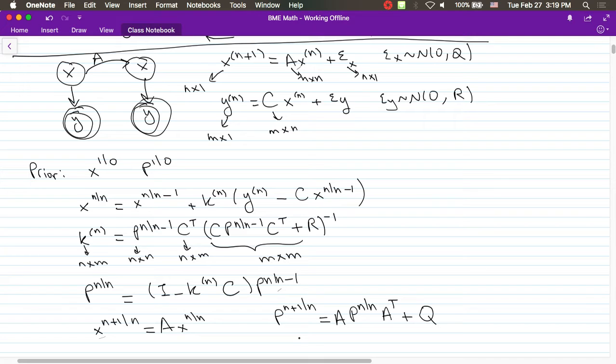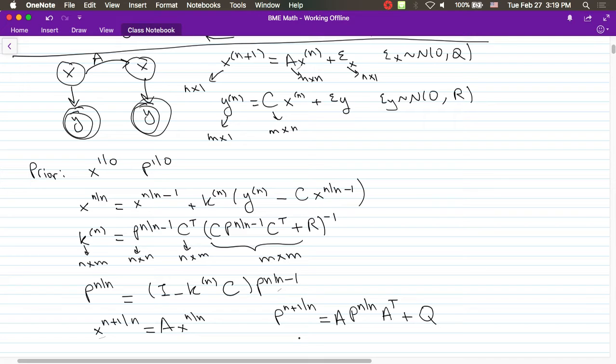Neurons are doing something, that's your measurement. The intention of the animal or the human being is to move something, that's X, and you want to understand the relationship between those two. So in those paradigms, one has to fit these parameters: C, A, and the noises Q and R. You have to find that out. I haven't shown you how to do that, but we will. But the basic idea is how you go from the measurement to the hidden state X. And that's one of the problems in the brain-machine interface world.